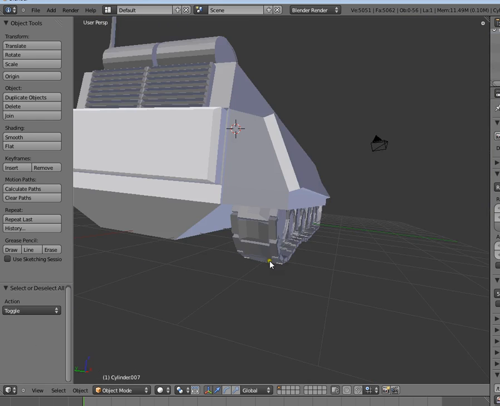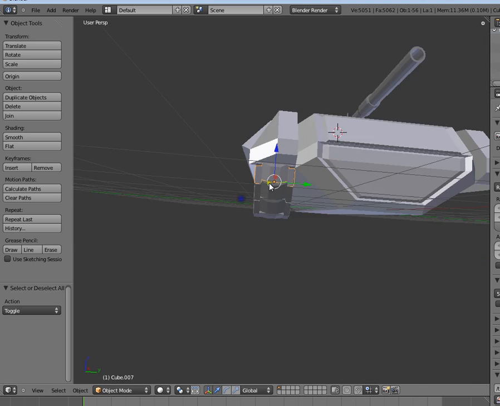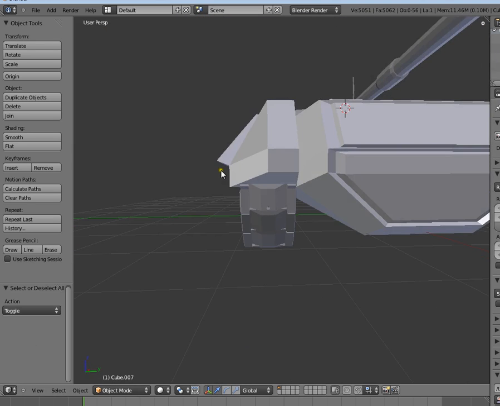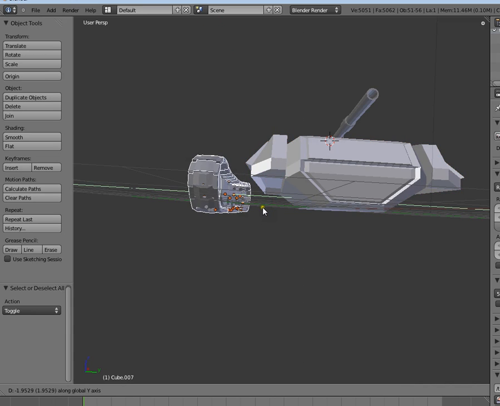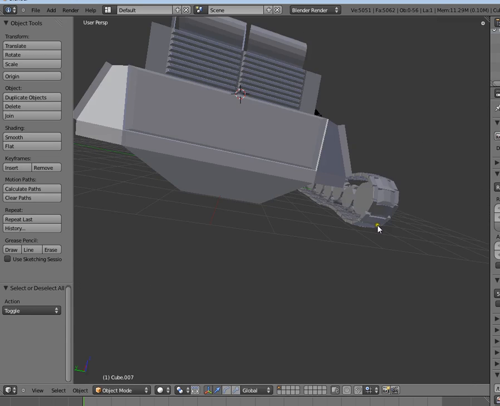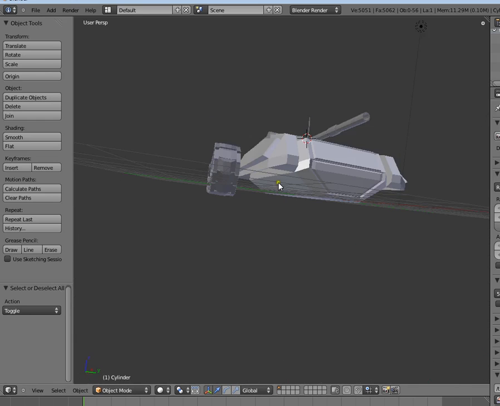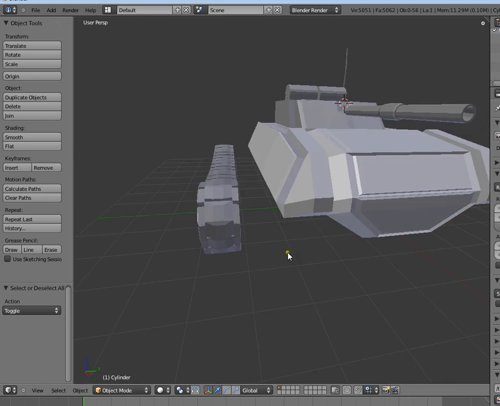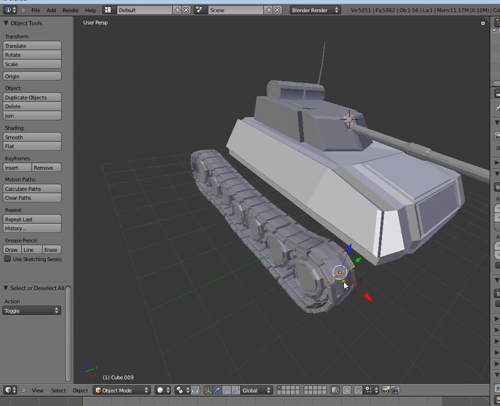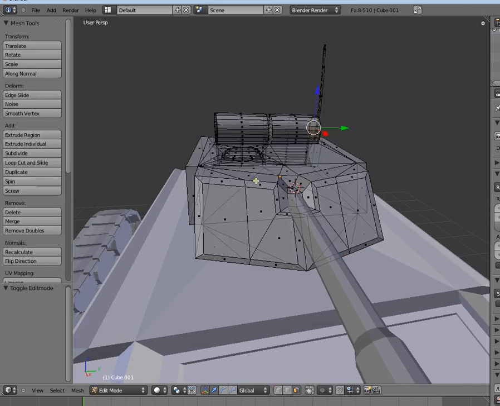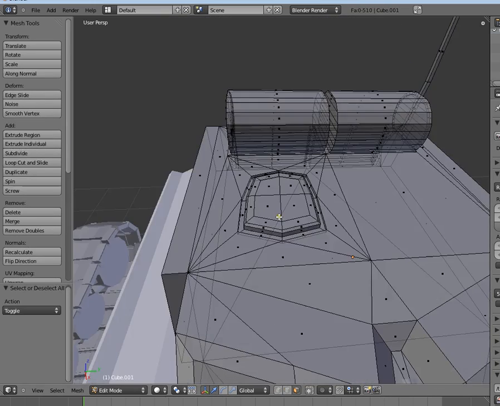And there we have one side of tank tracks. So I will duplicate those for both sides after I've finished texturing. I'll now move on to the texturing process. In preparation, I'm going to create some materials to work with. Well, before that I'm actually going to make some final tweaks to my meshes.